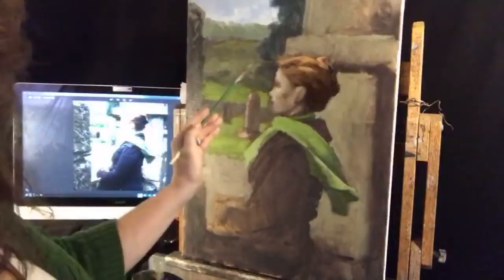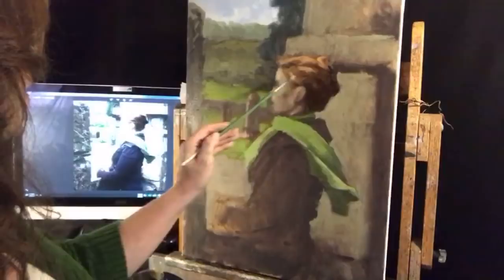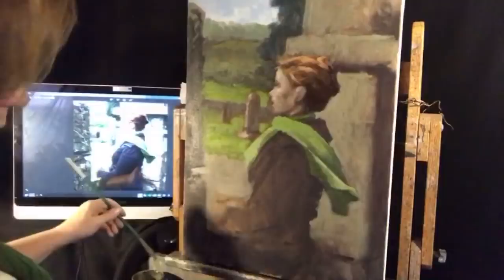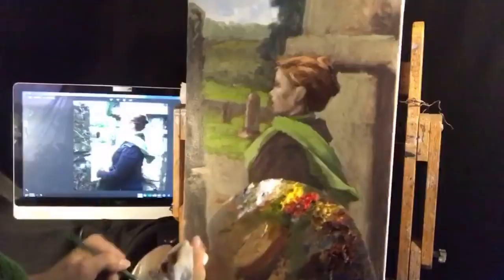So one of the tricks to painting hair is really to just think about it as being a mass of something on the skull. Get your mind in that mode where you think of it as a mass instead of the individual hairs. Okay, cleaning my brush off.